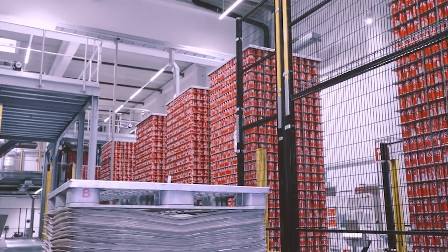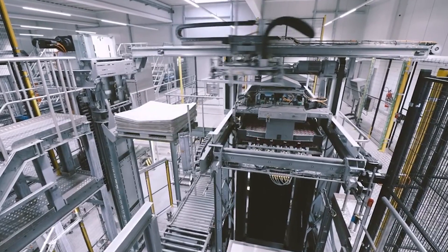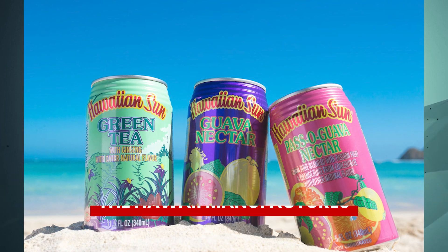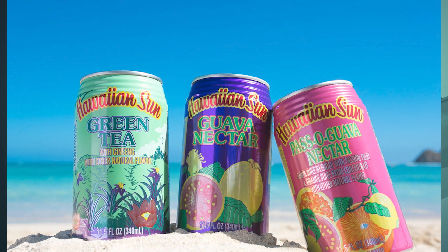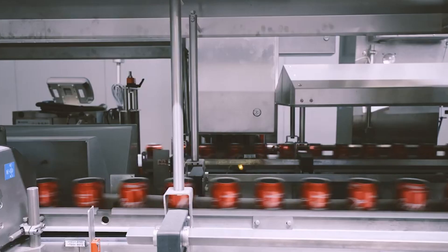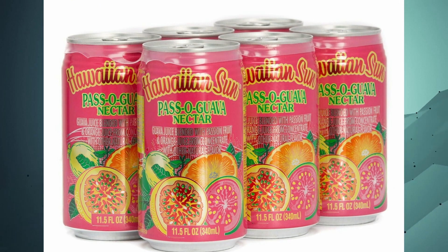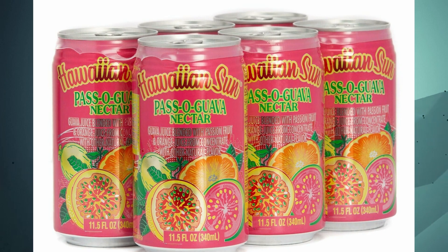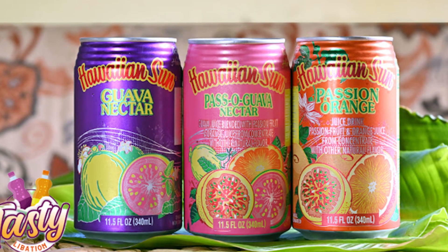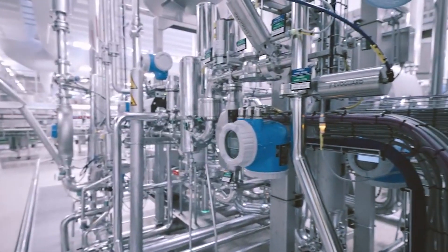Local distributors are not only concerned about the cost, despite the fact that soda cans with ridges are more expensive than standard soda cans. This is so they can support their local economy and cut down on shipping costs. The Hawaiian islands used for bottling include Molokai, Oahu, Kauai, the Big Island, and other islands. Hawaii is the only state to create these rigid soda cans because the Hawaii facility continues to make them today. These cans have a 2-06 measurement, which is slightly larger than conventional soda cans, to maintain consistency with local distributors. The 2-06 can is also used in Hawaii for soda, juice, and other canned drinks. Due to the limited distribution region, they can afford to utilize the more expensive cans.